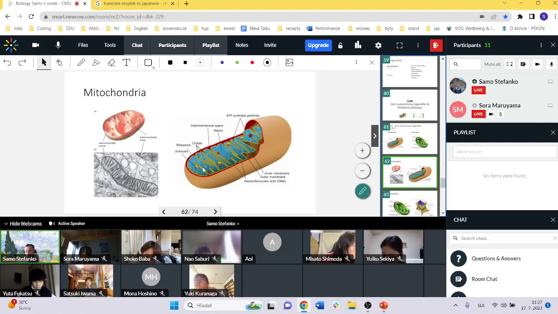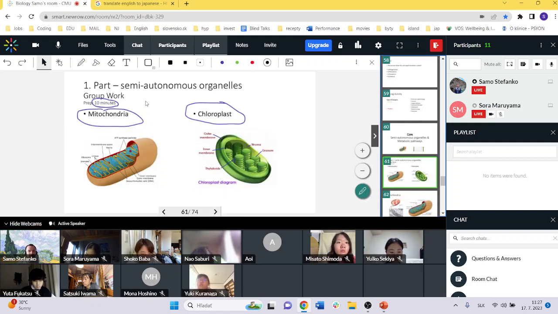As you already know, mitochondria are only to be found in eukaryotic cells. And in the previous lessons, we discussed most of the organelles, with the exception of the cell nucleus and the so-called semi-autonomous organelles. Semi-autonomous organelles are mitochondria and chloroplasts. Why semi-autonomous? What does it mean in the first place? Semi means half, and autonomous means independently. So it's a partially independent organelle. Both chloroplasts and mitochondria are partially independent.